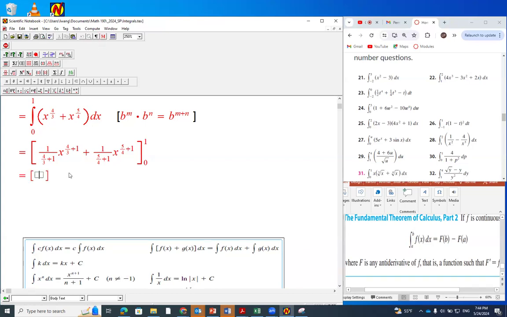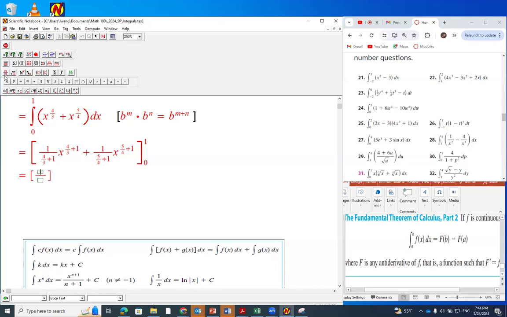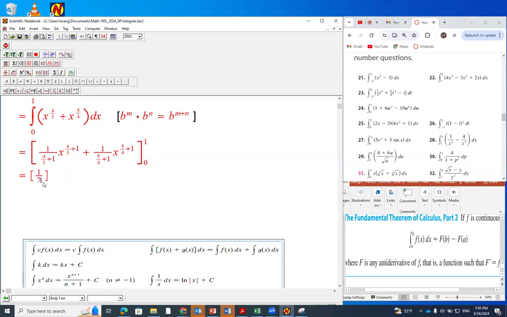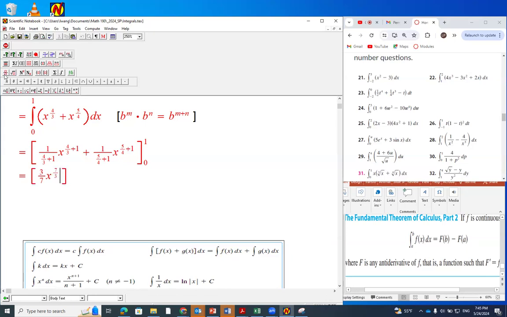we will work in the bracket and simplify it. So this is arithmetic. 1/3 plus 1. So 1 is going to be 3/3. So that's going to be 7/3 under 1. Right? 7/3 under 1. And that's going to be 3/7 multiply x to the power of 7/3. Really, we just have to be very patient when we work with this kind of question.